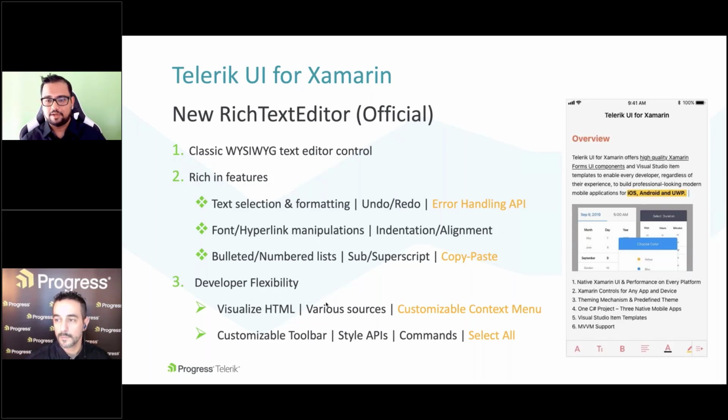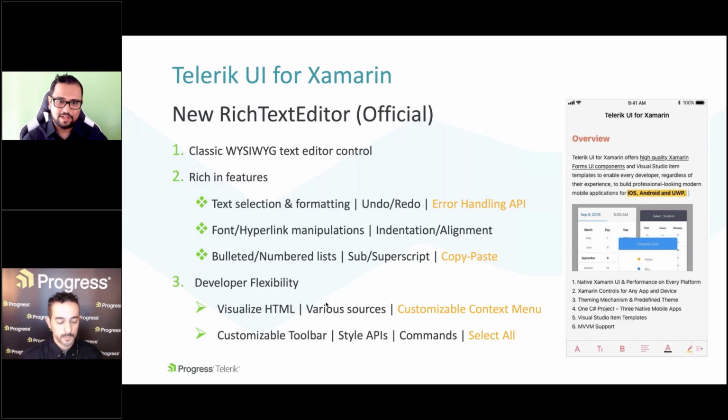If you are loading up HTML that is not valid, it will give you error handling and APIs to handle things. You can do copy paste and be careful as to how you're pasting things and what you carry forward or back. You can customize the context menu that shows up and what you want to put in it. You can select all the text. That's a new feature. So just a full-featured rich text editor. So think about whenever your apps are presenting something to the user, like a blog comment or an email or whatever it is that is rich text. This is your way to let them have all the edit capabilities that they want to have in the world.